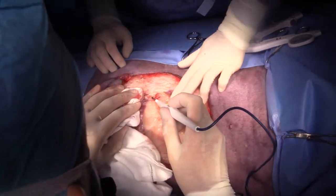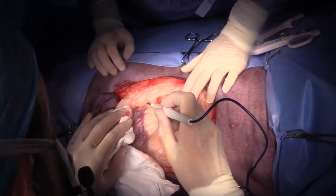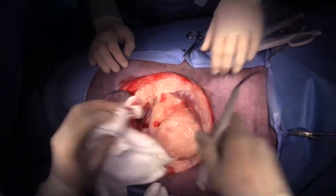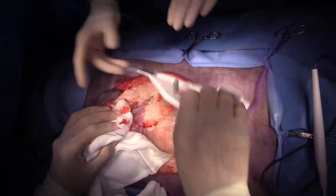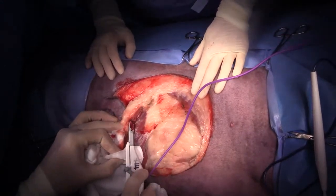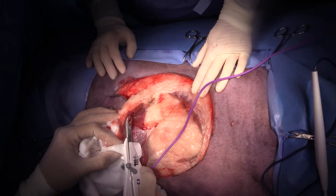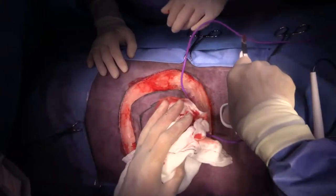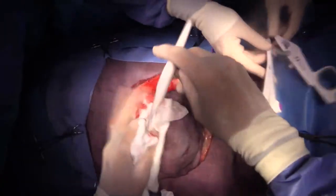So I'm just taking latissimus dorsi back. Ligature that, because I'm lazy, good old lazy ligature. Come around the other side.